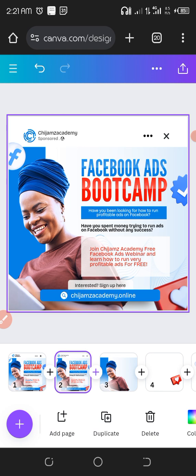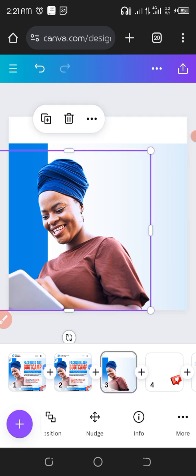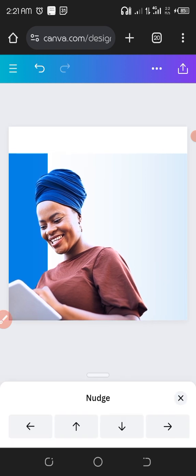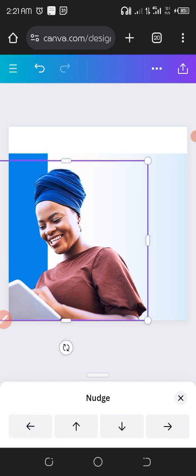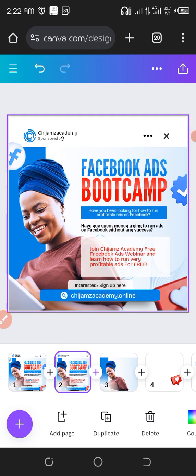Why I did that is so that I minimize the amount of data being spent. You understand, rather than sending them one by one, it also looks better and more arranged this way, rather than sending them individually and you get confused about where I'm using this design element. So all of them, I group them together and label them design one, design two, and the rest of that, so it makes it easy.